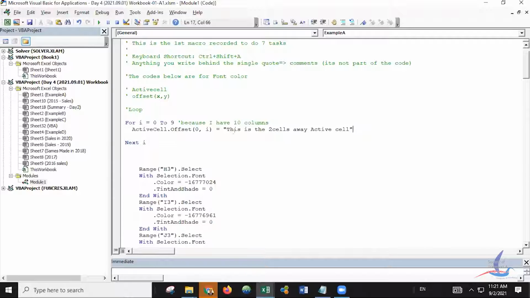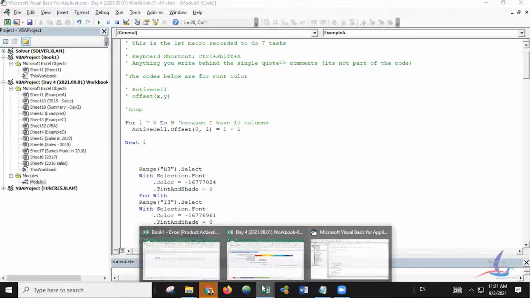Now let's see. I can't type this one, this has no meaning. So I will say some numbers. Maybe instead of all this text, shall I put numbers now? I is 0, but the first cell must be I plus 1, right? So instead of any text, I'm putting a number. Now my first number is 0, so 0 plus 1, my first offset will be 1. Can we run this one and see?